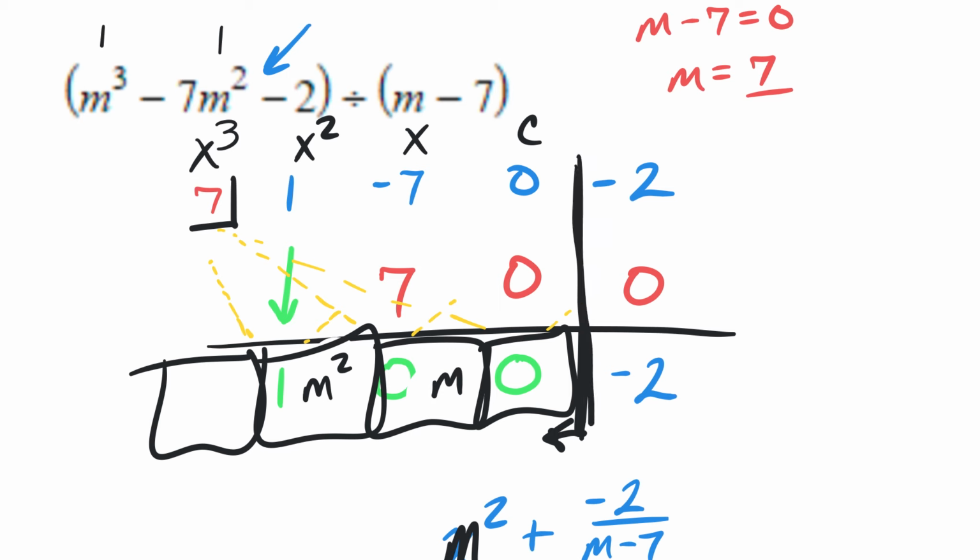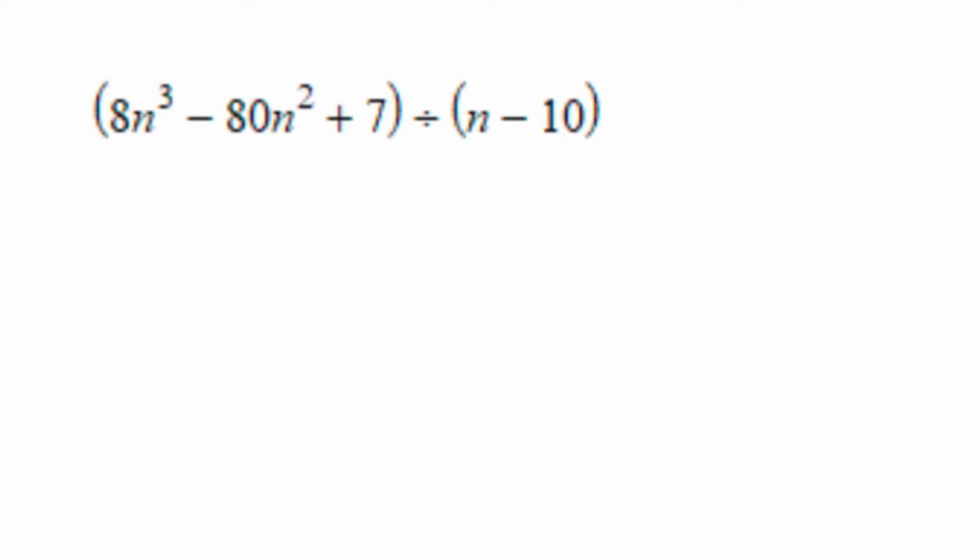That's why I draw that line so big, so I know where the real numbers start. To the right is a remainder number, to the left is the answer, and that's why also we have to put them in order at the beginning, right? That way our answers will be in order. When we are doing synthetic division, we have to have all the powers in order, and we have to have all the powers represented.